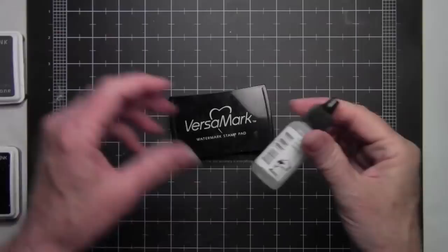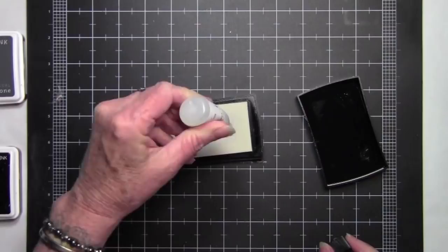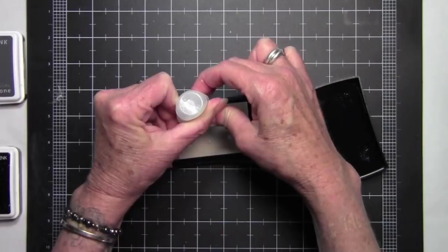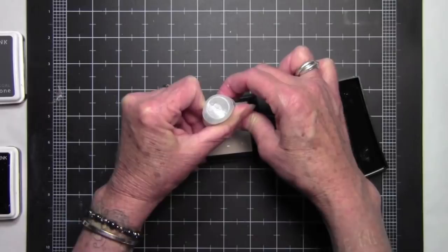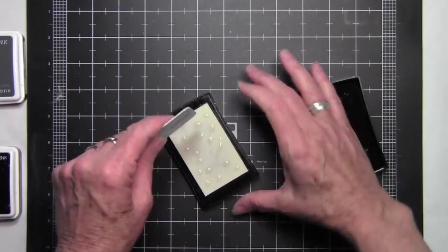Next I have the Versamark, and this is really thick, and I do like to shake these up. So I'll start to squeeze this out, and I'm almost at the bottom of my re-inker, and it kind of takes two fingers. I'm just adding little drops of this, and like I said, it's really thick, almost like a glue, but maybe a little thicker, and it's also very clear. I'm just adding dots all around the pad, and again, I'll be grabbing one of my hotel keys.